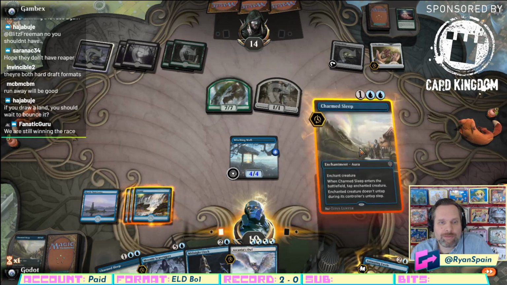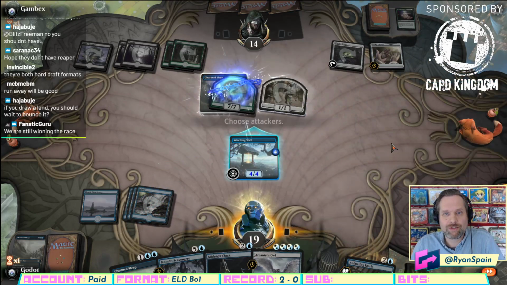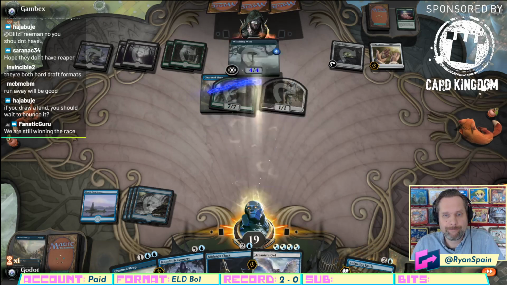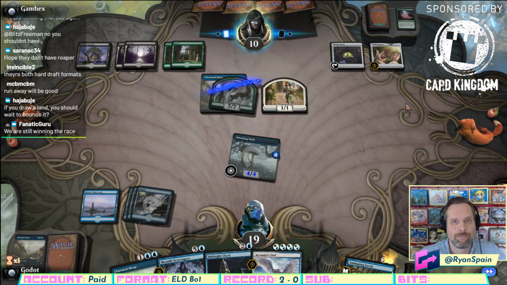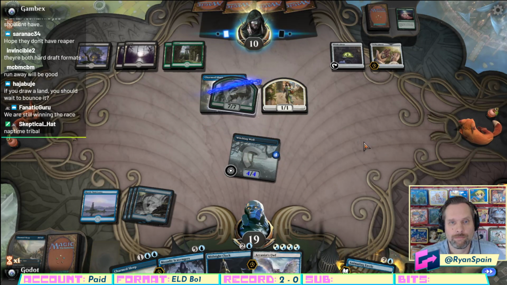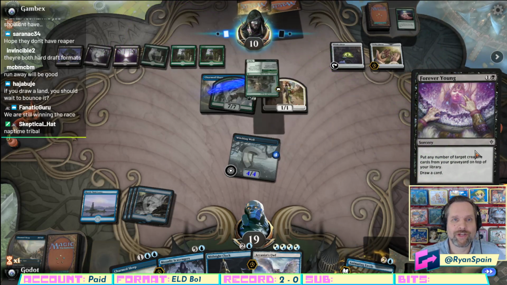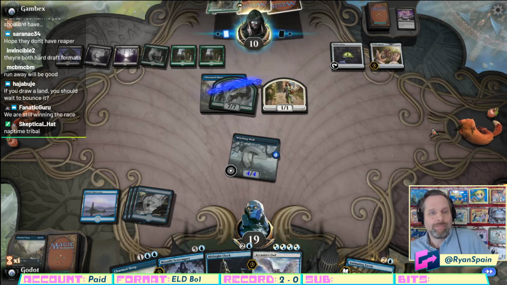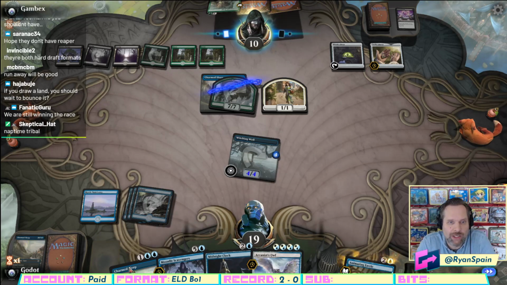And another Charmed Sleep in hand, so we have all the sleeps. Of course, they get more food out of this eventually, but I still think it is what it is. A lot of mana there. And there's the Forever Young I was worried about. But we have yet another Charmed Sleep for that. Maybe we'll find the land to do the play I was talking about last time, get the clock going, and still play the sleep.